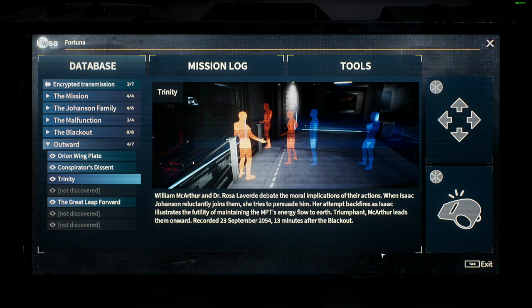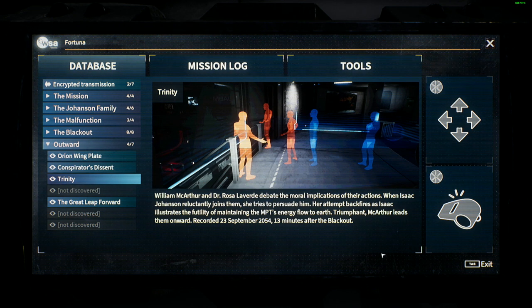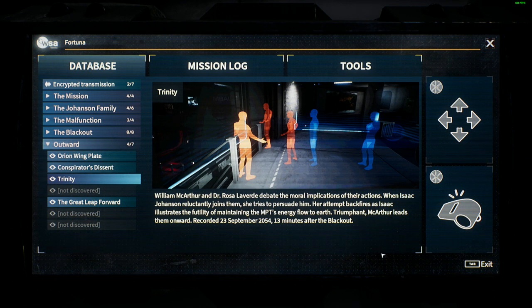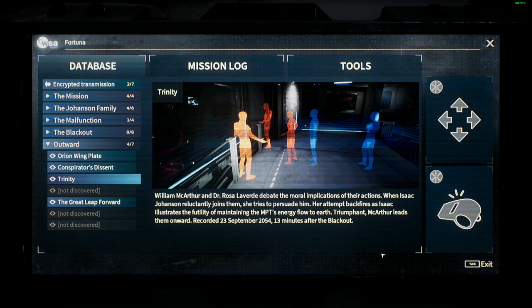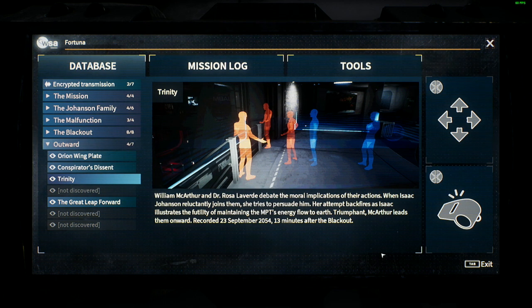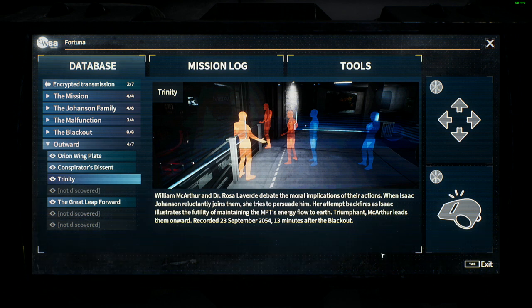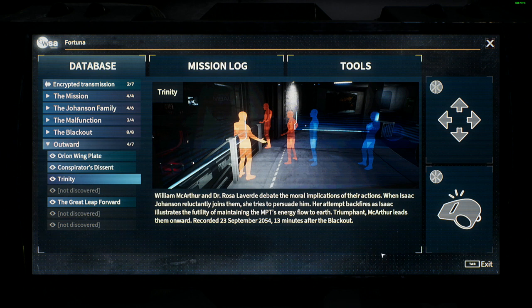William MacArthur, Dr. Rosa Livardi debate the moral implications of their actions. When Isaac Johnson reluctantly joins them, she tries to persuade him. Her attempt backfires on Isaac, illustrates the futility of maintaining the MPT's energy flow to Earth. Triumphant, MacArthur leads them onward. Recorded 23 September 2054, 13 minutes after the blackout.